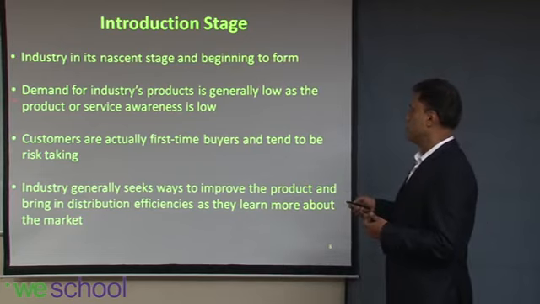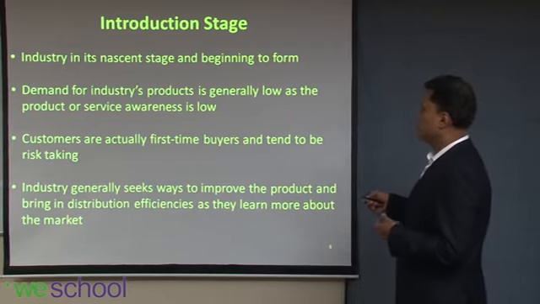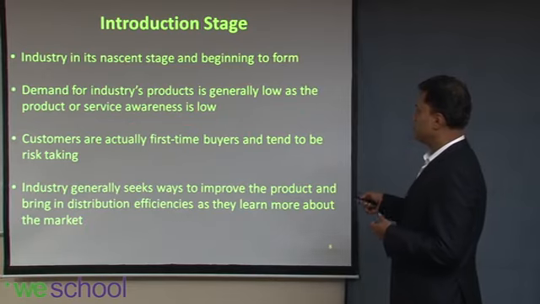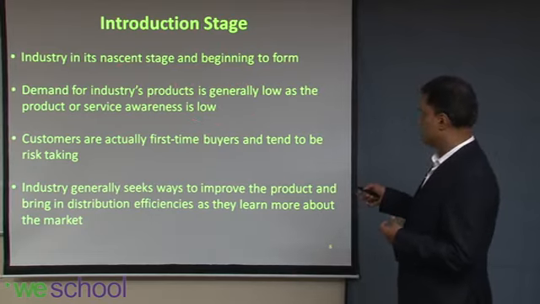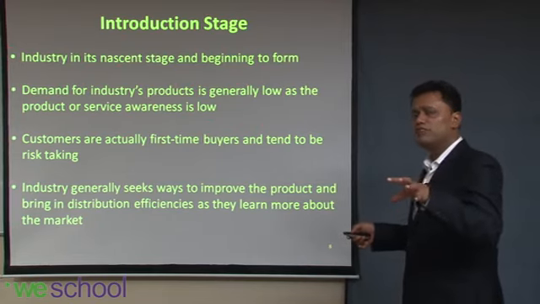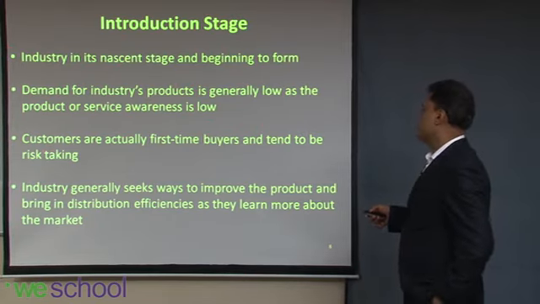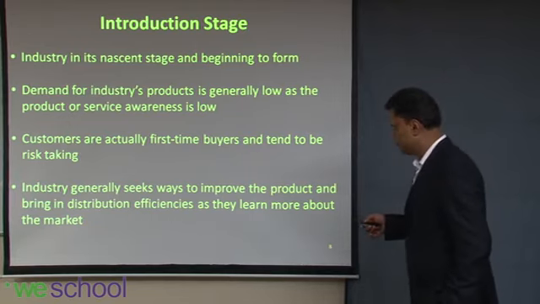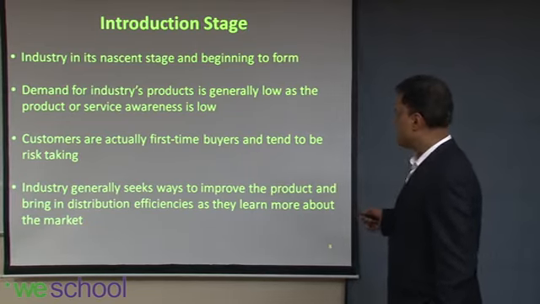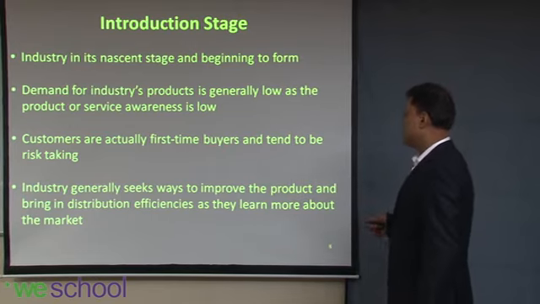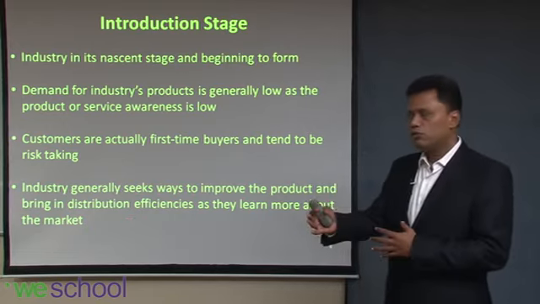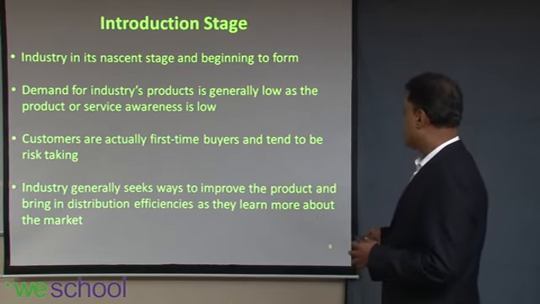So obviously demand for the industry's product is generally low. At the introduction stage, the demand for the product or service is generally low, and awareness is also low, because the product is being introduced for the first time. Customers are first-time buyers and tend to be risk taking, right? So only risk takers buy the service or product. Industry generally seeks ways to improve the product and bring in distribution efficiencies as they learn more. When they move into the growth phase, this actually happens. So we'll talk about that.